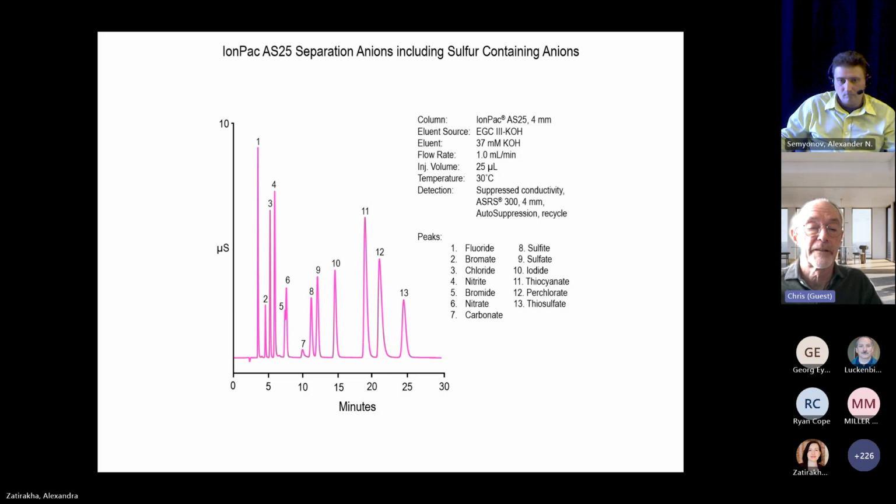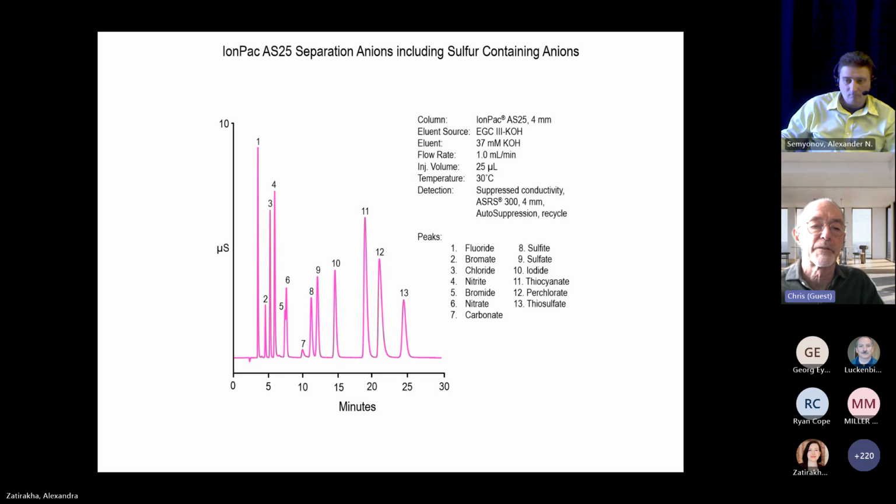And I must have worked on this off and on for at least 2 years, trying to find a hyperbranch phase that would separate them. And I finally figured out that you need to use a diamine to create a gap between the two ion exchange sites that's the precise distance you need to separate them. And after I did that, we had the AS25.